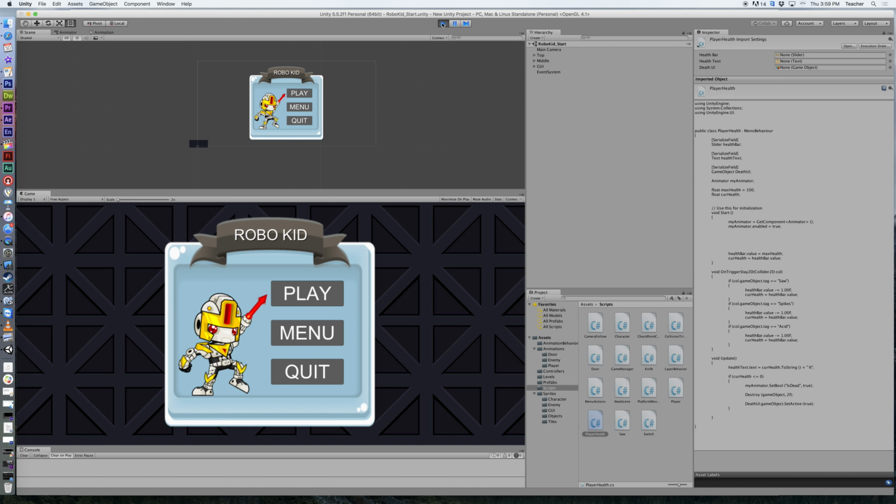We're in the business of wrapping up all of the death animation and the final screen that's going to pop up. I kind of wanted to give you the lowdown on what we've got going on here. We have a start screen that's now created, and yeah, I know, RoboKid, a little cheesy, but you get the idea. We've got a start screen that's all customized. We've got some buttons on here, and right now the only button that's really functional is the play button.